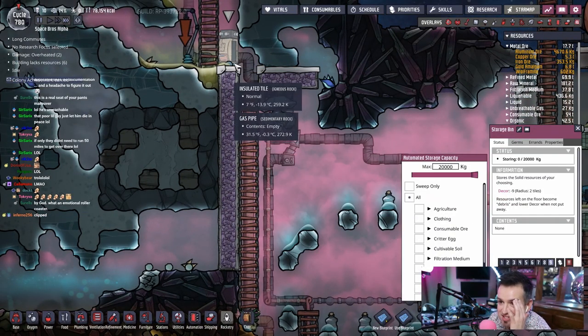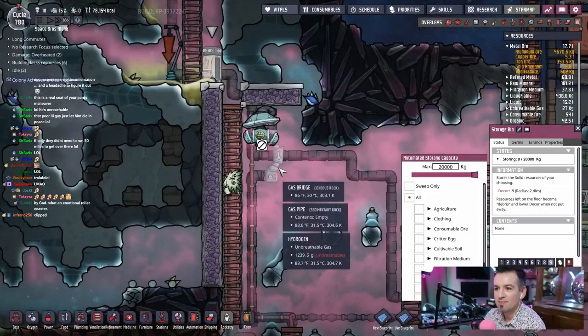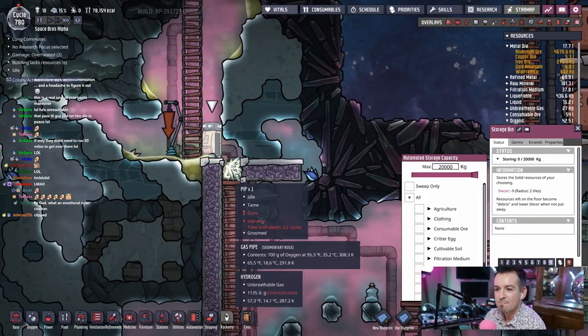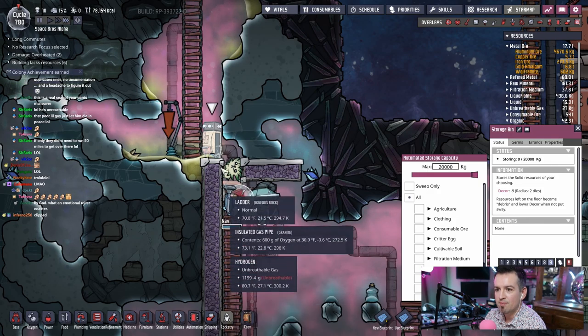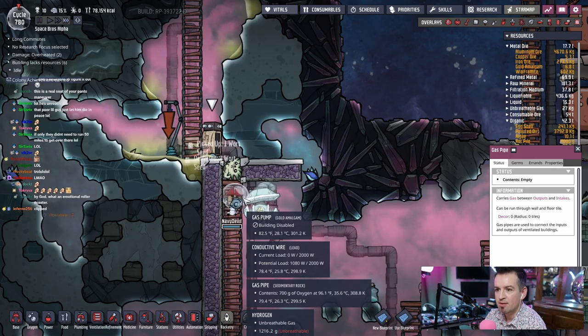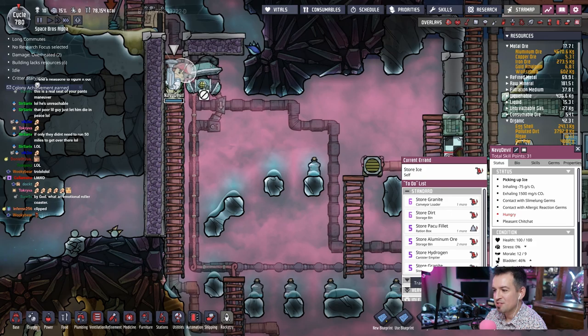Oh, there's no seed. Where is the seed? Is it on the ground? Oh, wait. I see it. It's on the ground. Okay, good. Oh, wait, what is he doing? What's he picking up? Oh, he's picking up the warts and you put it back in. Okay, good. 2.2 cycles.